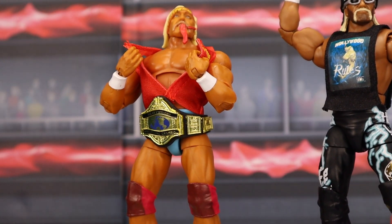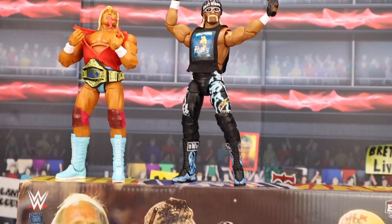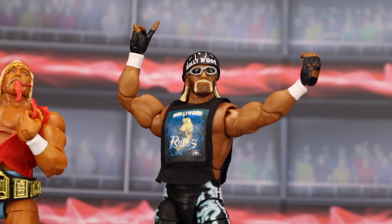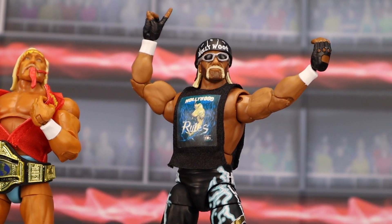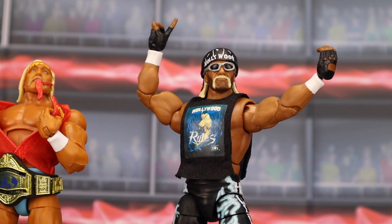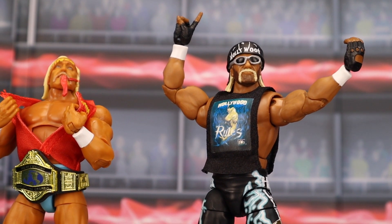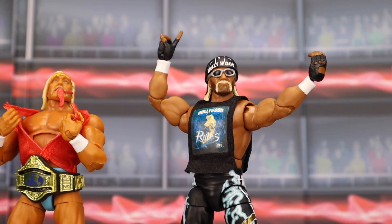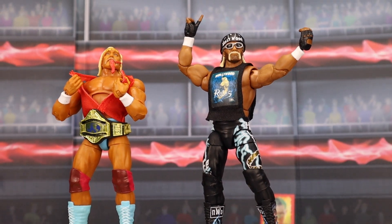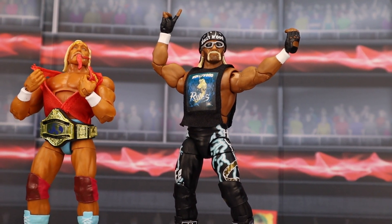Standing right next to 80s Hogan — I got him tearing the shirt there and he looks stupendous. They're on top of the box if you're wondering why I have a high vantage point. They look fantastic. I do think Hollywood Hogan should have come with an NWO spray-painted WCW World Heavyweight Championship — that would have been really cool. And a weight belt — I feel like he's lacking a Hollywood weight belt. He always had one in the NWO. But I still think it's a fantastic figure; I love the pants and the accessories it does come with are awesome.